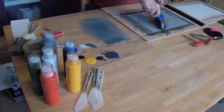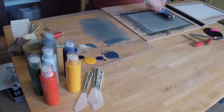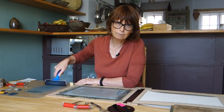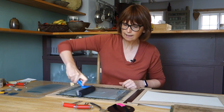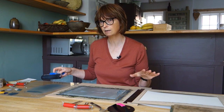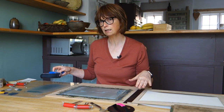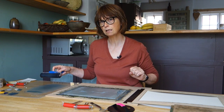So I'm now going to start working that over the block. And you see with this, it's a question of back and forth to build up the ink rather than putting a great big layer on all together at once, because I don't want a thick layer. My linocuts are very influenced by my time in Japan learning about Japanese woodblock, which is a multi-layered, very thin, transparent layered process. So linocuts for me now are becoming increasingly many layers of transparent colour rather than maybe 6 layers of thicker colour.